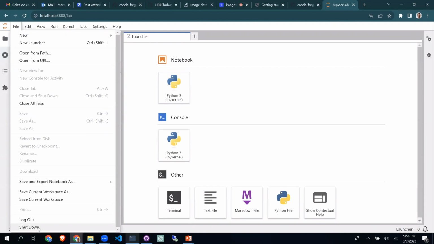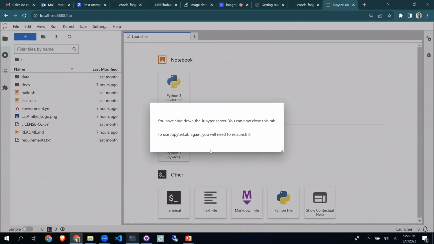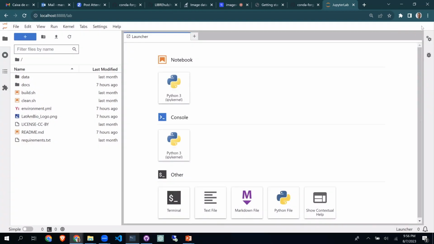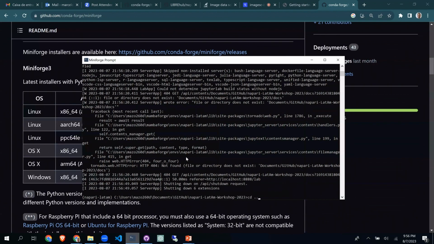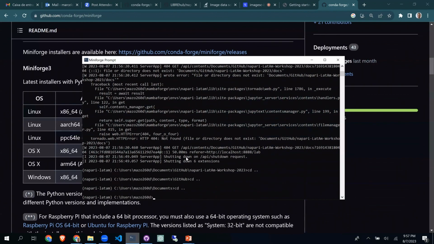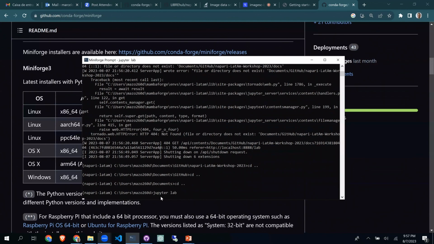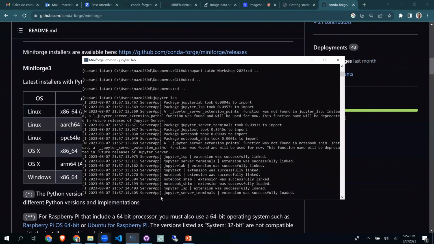Now I will shut down. Okay, so this tab doesn't do anything anymore. I'm going to close it. And now I'm just going back some folders. So now I am under C Users and my username, and I'm going to call Jupyter Lab from here. So Jupyter Lab will work either way. I was just saying that if you already go to your repository, then you don't have the whole folder structure here on the left, because then you have to do the navigation here. You can choose actually.